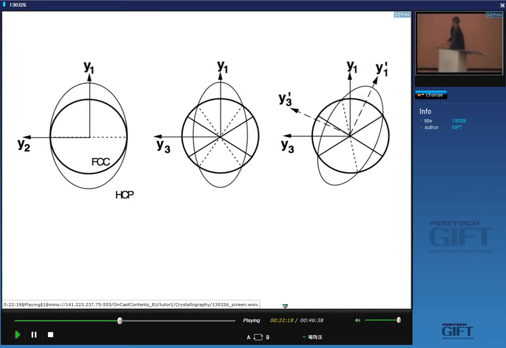And the same sort of analysis that we've done for FCC to BCC will show you that you can indeed find a coherent line in the XY plane. Then you simply add a rigid body rotation about the Y2 axis here, so that one more line comes into coincidence, and you've got two lines which are fully coherent, invariant lines. And if you can get two lines, then you've got an invariant plane, and in this case it's the 111 plane of austenite parallel to the 0001 plane of hexagonal close-packed. I'm not going to go into the deformation here, but you can find it in the book that I said you could download, The Geometry of Crystals.